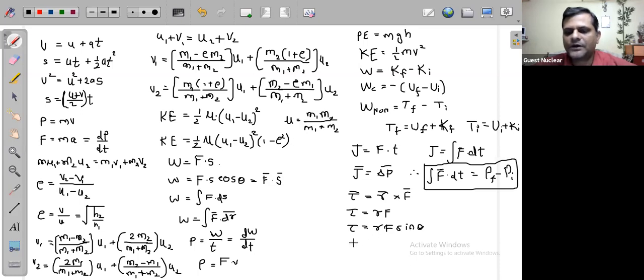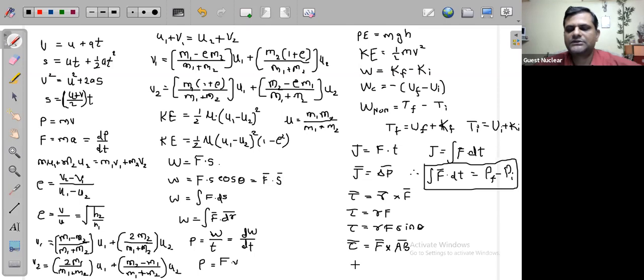And moment of couple can also be found. A couple is produced by two forces. So the moment of couple is equal to the product of any one force multiplied by the perpendicular distance between the two forces. We can denote it by AB. So this moment of couple is the cross product of force and the perpendicular distance between the two forces. So this is the concept of moment of couple.